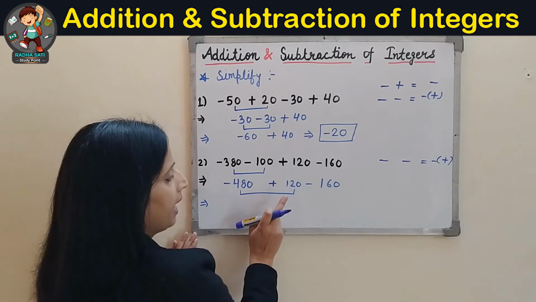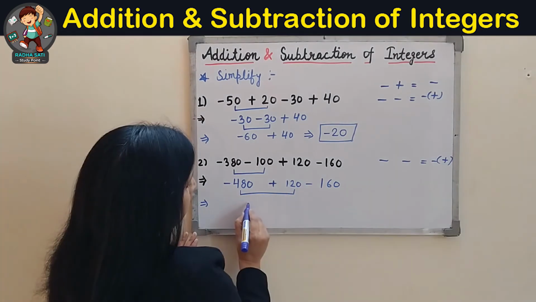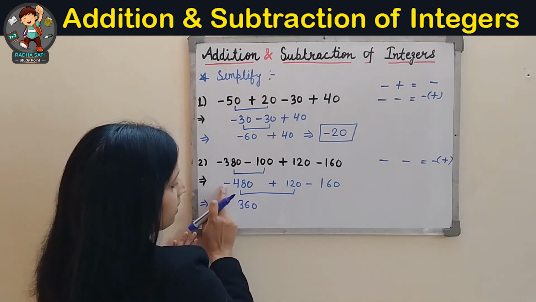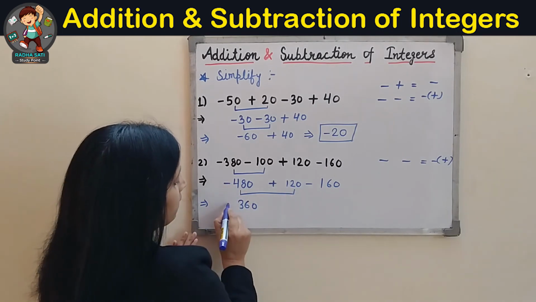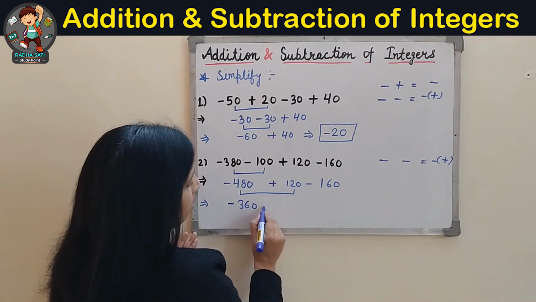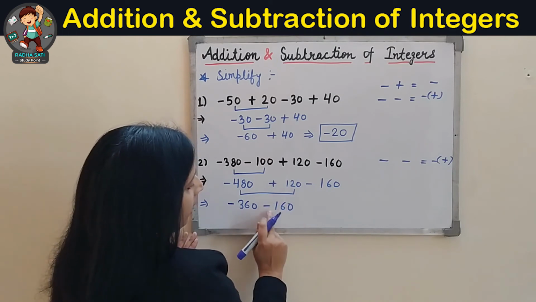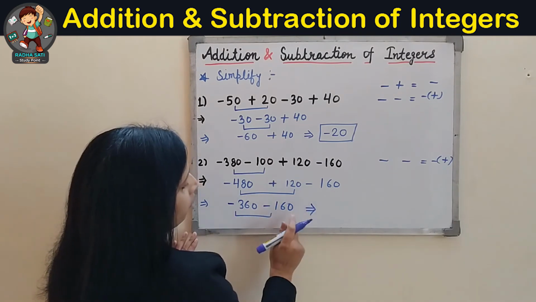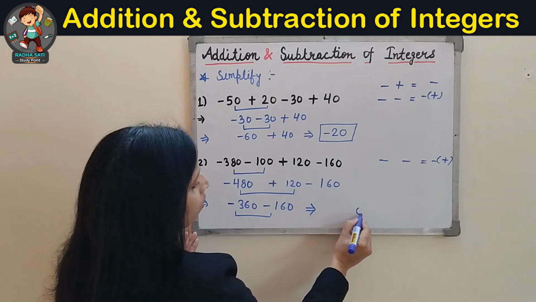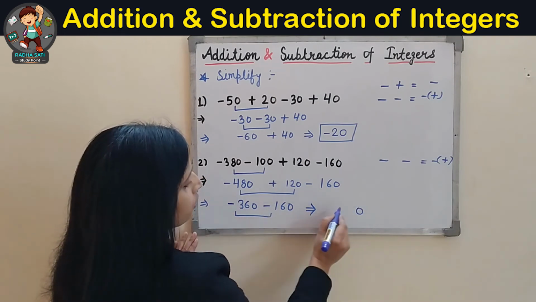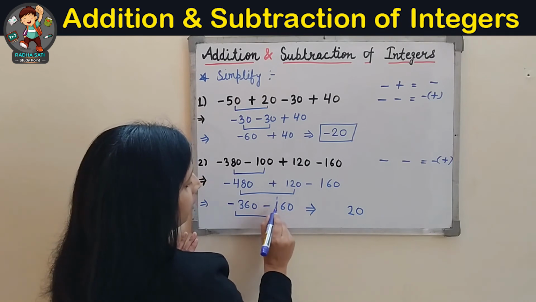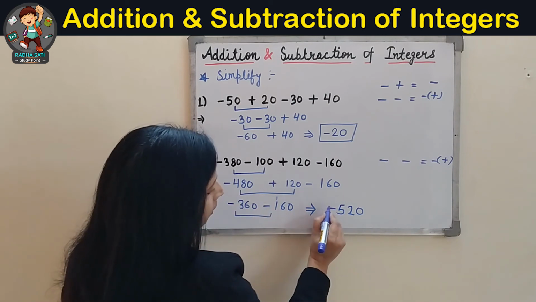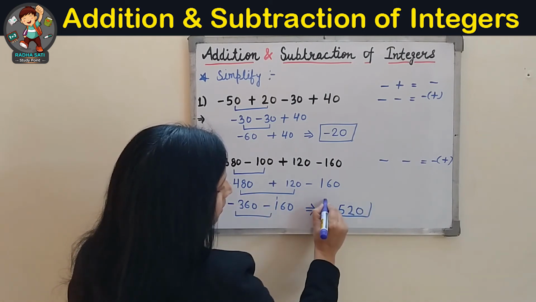Now we may solve these two. Minus plus minus. Okay, so 80 minus 20, 60 and 4 minus 1, 3. We will get 360. And the sign, because 480 is greater than 120, sign will be of minus. And here, the number left is minus 160. Now, minus minus plus. We will add them. So, 0 plus 0, 0, 6 plus 6, 12. 1 we will carry over. 2 plus 3, 5. And the sign we will put, it is of minus. So our answer will be minus 520.